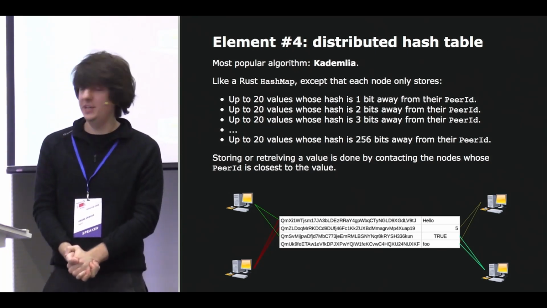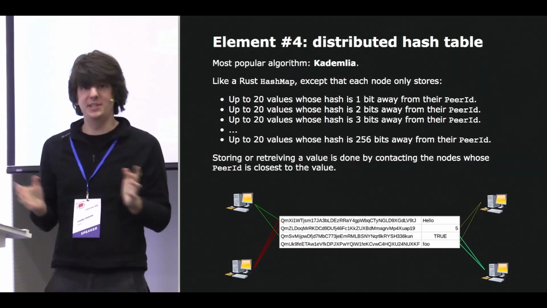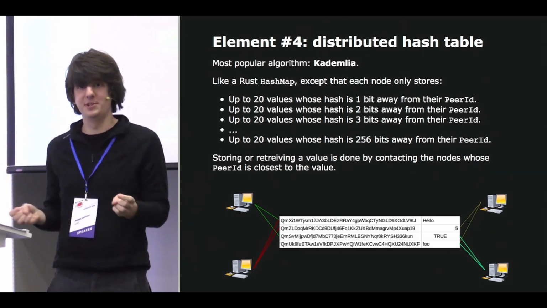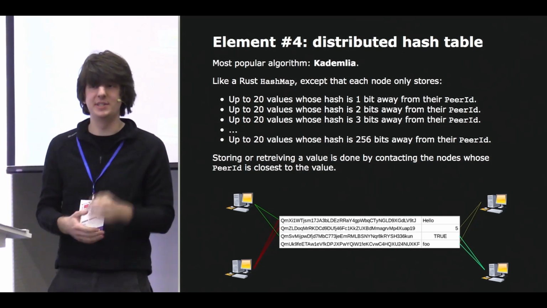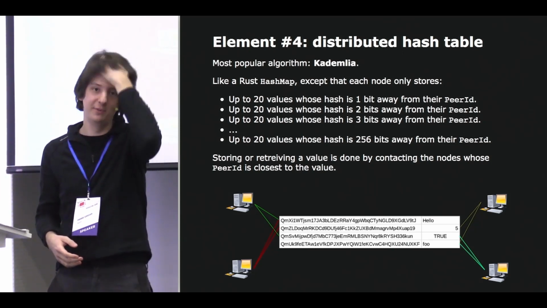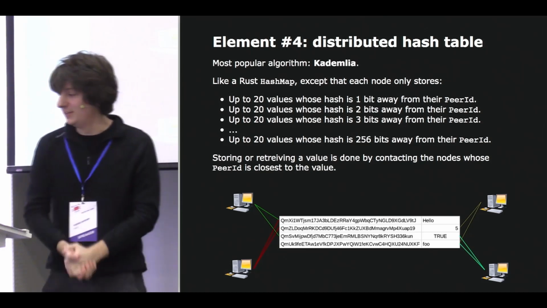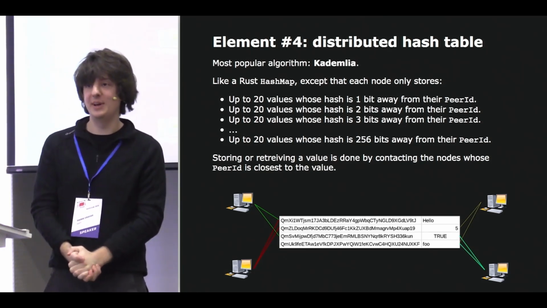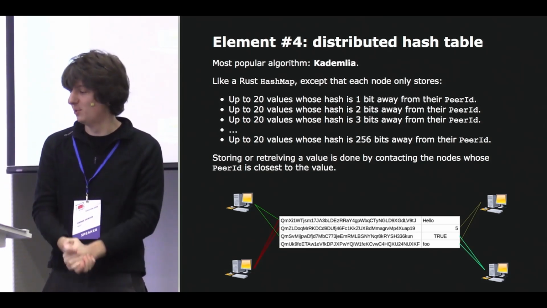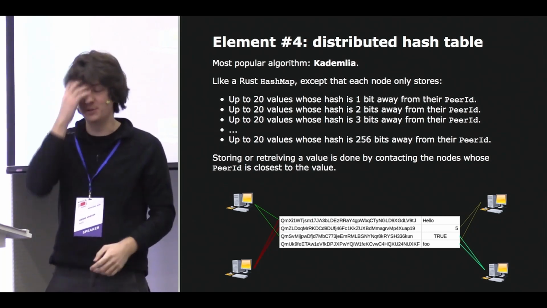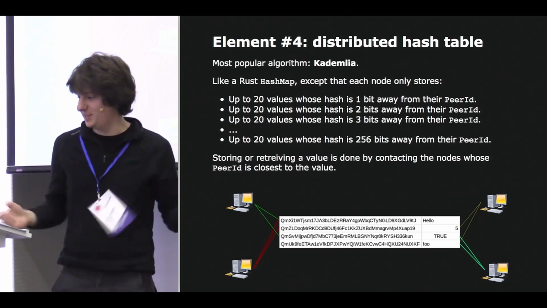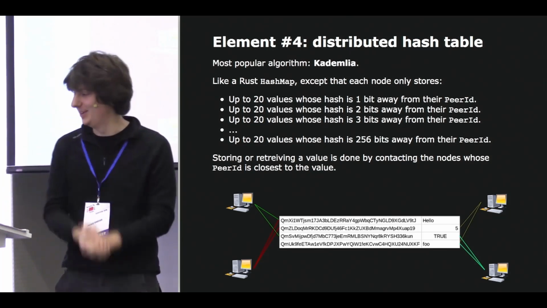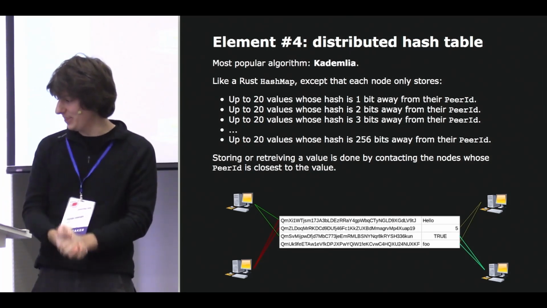The drawback of a DHT is that it's quite easy to attack, unfortunately. This whole system assumes that the whole network is not malicious, that everyone plays the game. And there's a lot of research being done about how to make this more robust, but right now we have no solution. We are researching how to do that better.